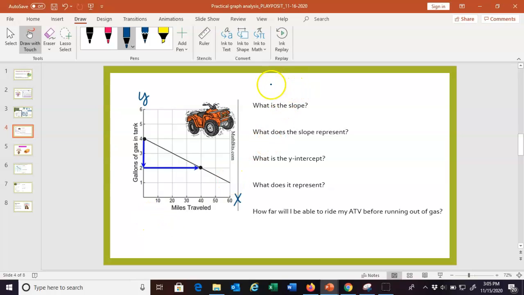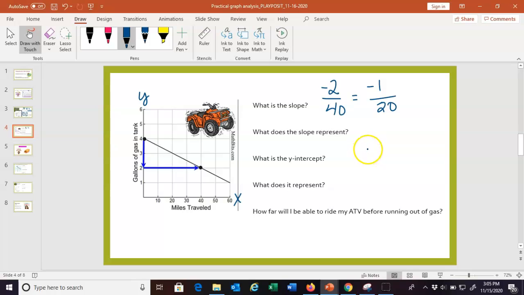So what is the slope? This one's nice. It already has some labels here for us. We're going to go down 2, and over 1, 2, 3, 4. But don't forget, it's not 4. Look at the units. It's 40. So let's reduce that. That reduces to negative 1 over 20.